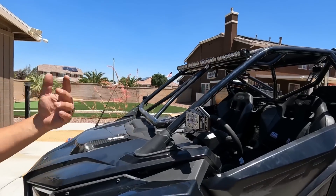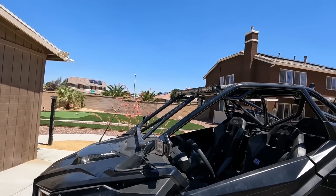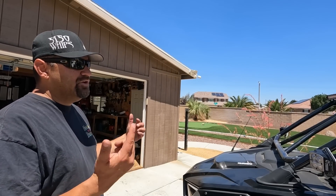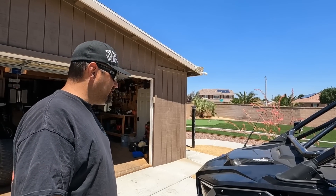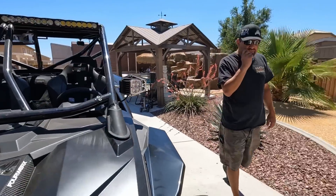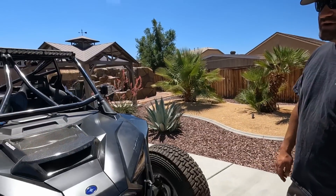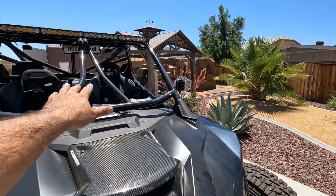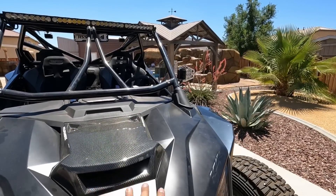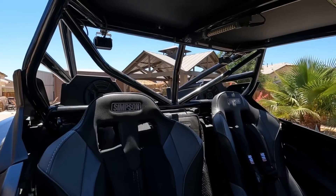I got the assault mirrors with Baja Designs lights and the Nighthawks - we have those on the website, all Baja Designs products are on the website. Got the smaller light bar - I wanted a slimmer, cleaner look. Then the hood scoop - they have two styles they came out with. And just so you're aware, this car has a CVT right behind the driver and passenger, and there's ducting that comes to the front to cool that CVT - that's why the hood scoop matters.